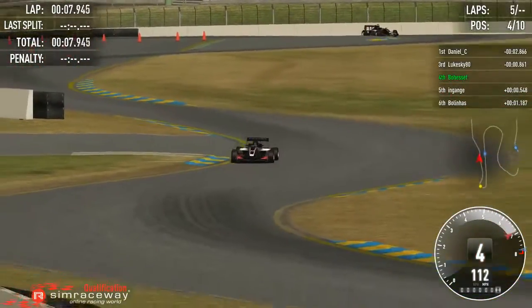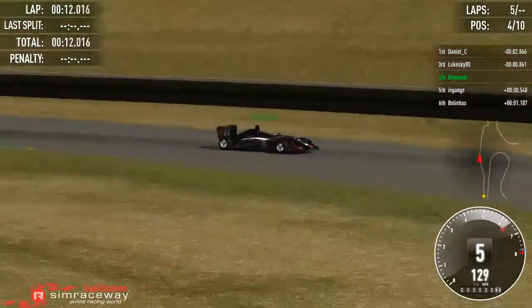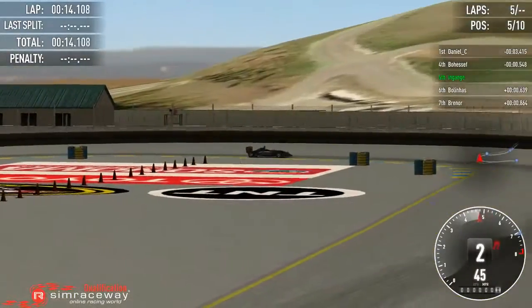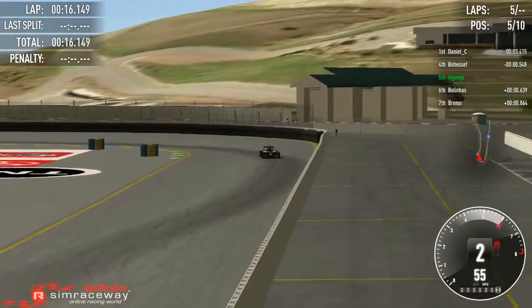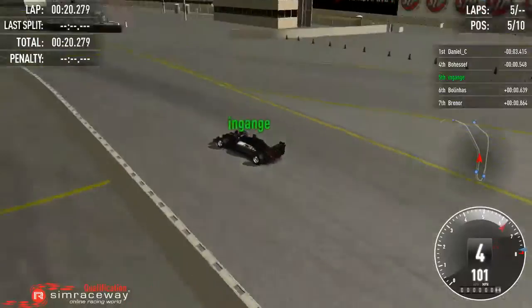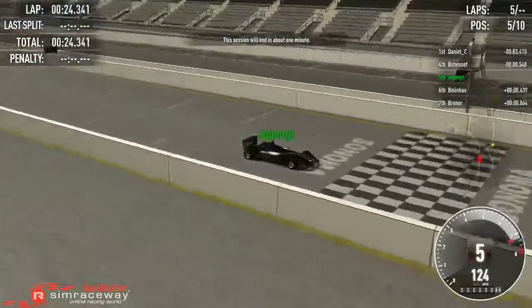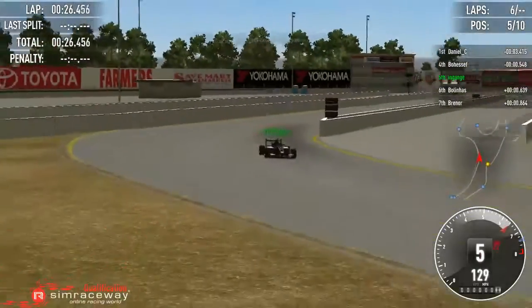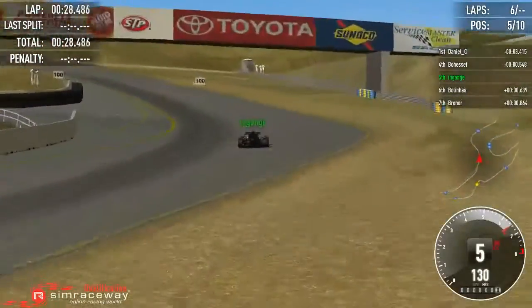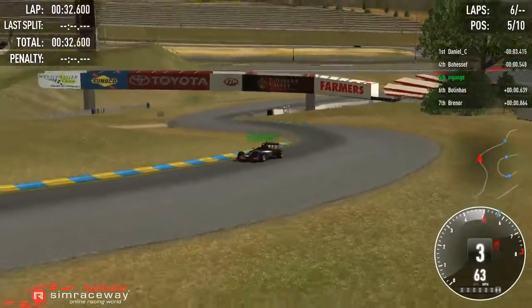And now we've just got to try and keep an eye on what Luke Sky's doing as well. He's obviously feeling a lot more comfortable inside the Formula 3 car than he was the Evo. And here he's currently positioned in third to line up on the grid, just 2 seconds away from Daniel C at the moment. Third place is not a bad effort at all by Luke Sky, to be fresh off of a 10-lap sprint around the Sonoma circuit, to be back into a Formula 3 car and do another 10 laps plus qualifying. It's a very difficult task to do.